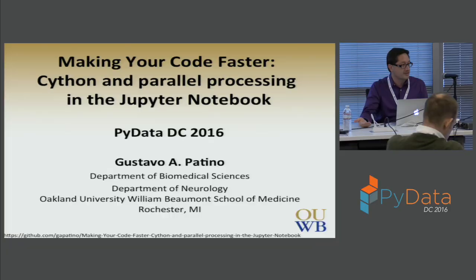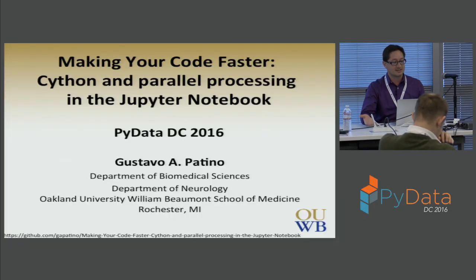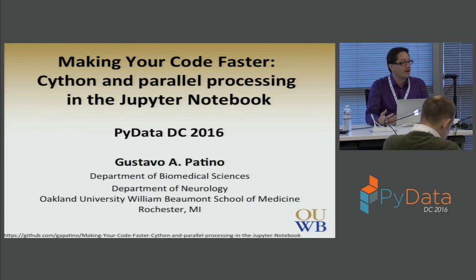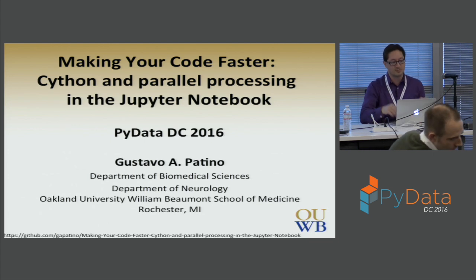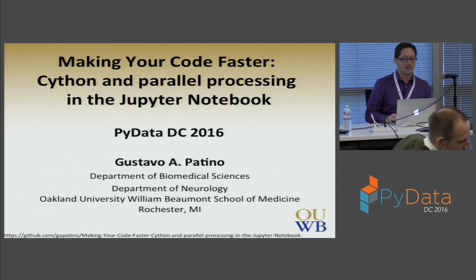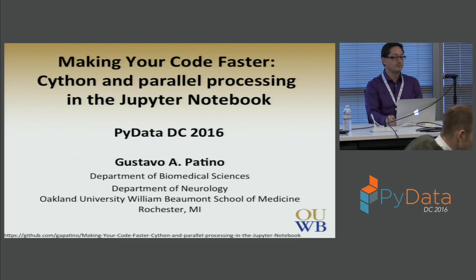But today I will be telling you a little bit about the struggles I've had trying to make my run code faster. This partially stems from the fact that a lot of my research interests are in running computational models of neurons or heart cells, and we try to do a lot of differential equation numerical approximation because these are equations that don't have an analytical solution.